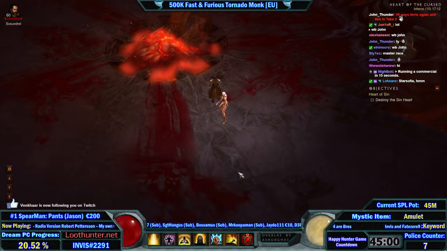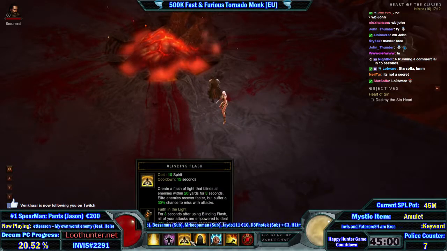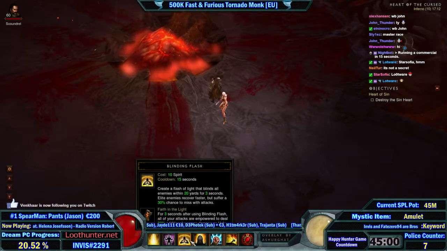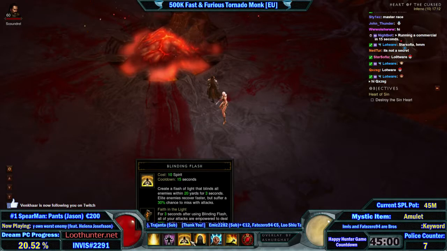First of all, let's take a look at the blind damage description. It says for 3 seconds after you use the blinding flash, and it's the Fate in the Light I'm talking about, you deal 30% additional weapon damage as holy. That is the description. It's not a 30% flat DPS buff, and I will show you exactly what Blinding Flash Fate in the Light is.